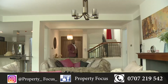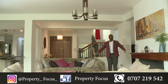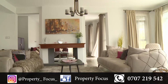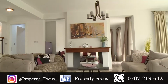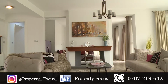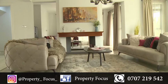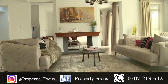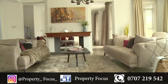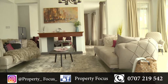Coming into the formal sitting room, it's quite a vast amount of space with lots of light just gushing in from that balcony door, and the walls are all white, so the whole area is just nice and bright and airy. What I like about this area, you've got your fireplace right over here and your ceremonial artifacts that are right on top of the fireplace. You could put your pictures, family portraits if you wish. They chose to do this and put a very celebratory painting right at the top.